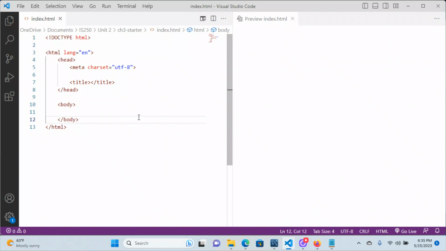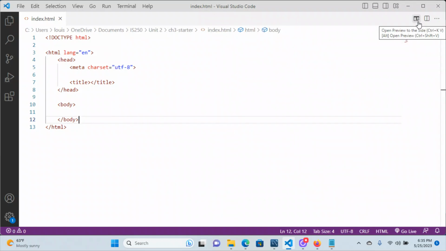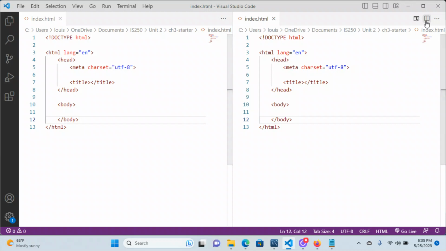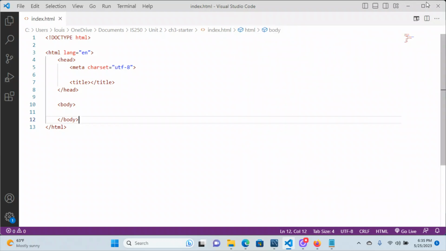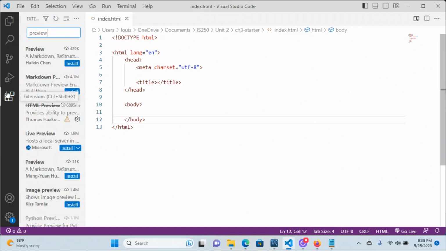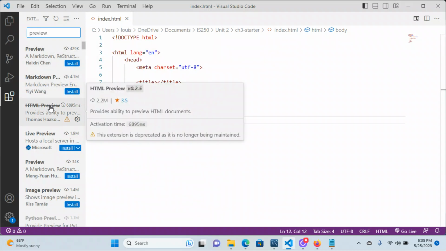So how did you bring up the preview? Let's see. I've got this maybe an extension over here, but I've got this little guy over here with the magnifying glass. And let's see, I wonder if this guy will do it. No, this will just open up a second one here. So this must be the, let's see, HTML preview. Is this the one?